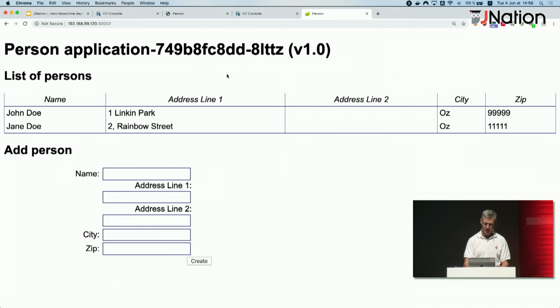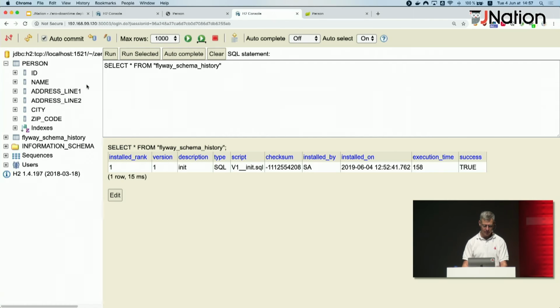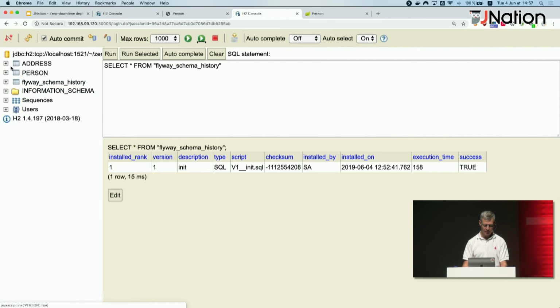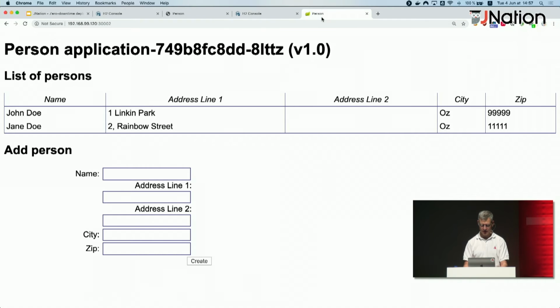I'm doing refresh every time. I don't have any sickness yet, it's just that I'm trying to refresh. And of course, it's always the last pod that gets killed. Okay, meanwhile, we can check that the address table has been created.